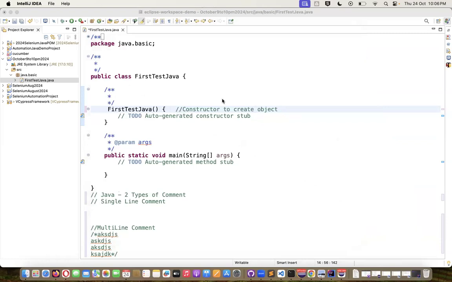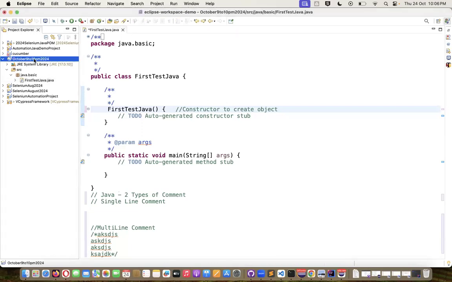And yeah, Anil, go ahead, please. Yeah, and creating the first project here, like you created, is it the same way in IntelliJ as in Eclipse? Same way, no change. Everything is the same. Let's say I created this project. Now, if I want to import this project into my IntelliJ, I can go to this particular location where my project got created and import that particular project in IntelliJ. No change, everything is the same. Okay.